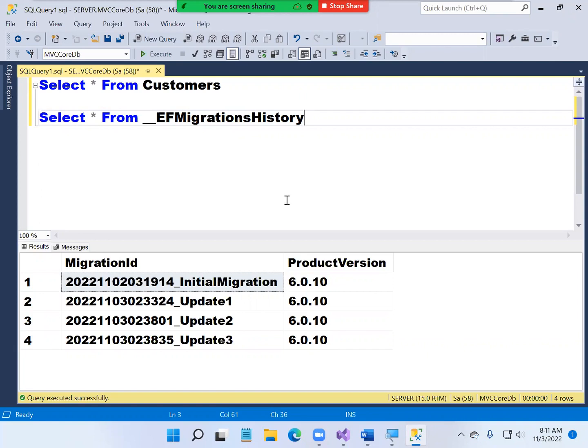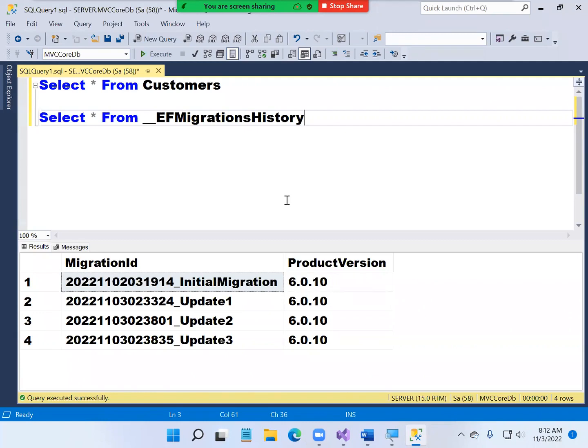Client has postponed the requirement. The client said, I made it, but now the client said, I'm postponing, not now. Let's go after 6 months. Now what to do? I need to revert back. Revert back to what? The initial migration. Or our client said, I want only the state column, remaining 2 are not required. Revert to update 1, I want state and country. Revert to update 2. You can revert it to any place you want.